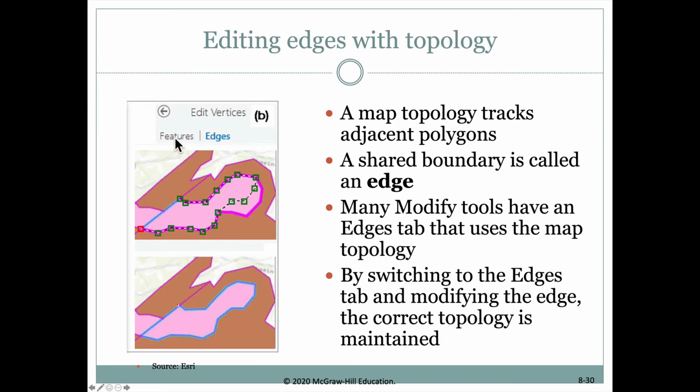Well, instead of editing the feature, we can edit the edges. And if we edit the edges, it's understood that as we make these changes along the edge here, we not only want to change the pink polygon on the inside of all of these, but we want to change the brown polygon on the outside as well. So as we move this point to here, and so forth, the GIS understands that now we want to rebuild the topology of both the pink polygon and the brown polygon, and gives us a much different result than the previous one, because we're modifying the edges instead of modifying the features.